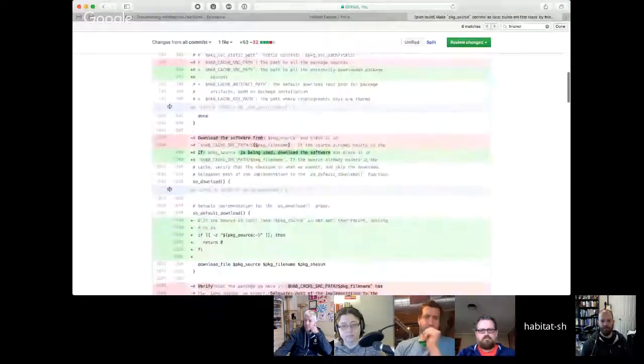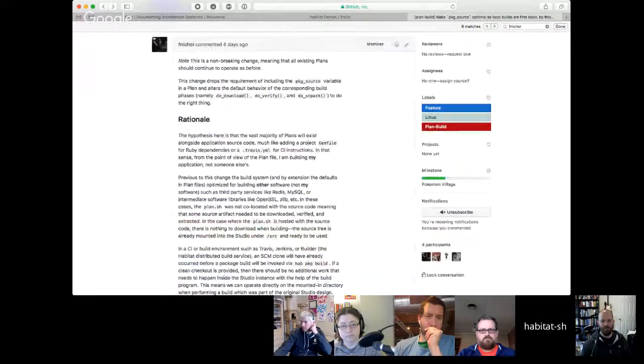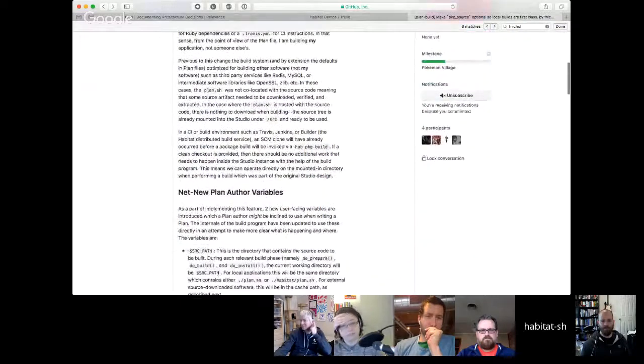If you want to see the details, it's in issue 2074, and I'll just show it real fast. So here you can see his minor changes. His commit is a hell of a lot shorter than the rationale.